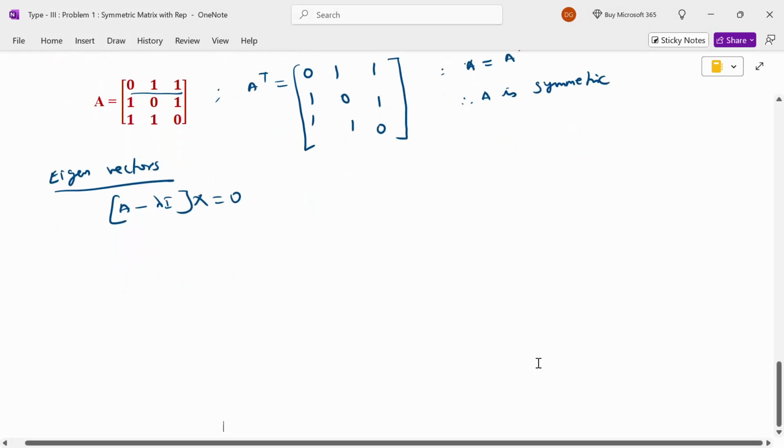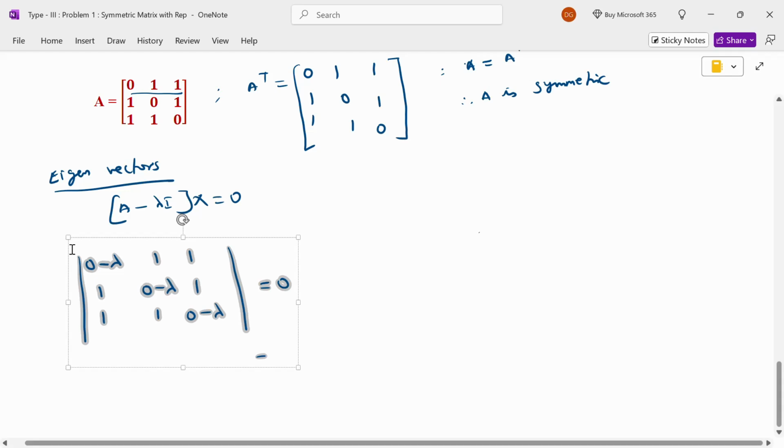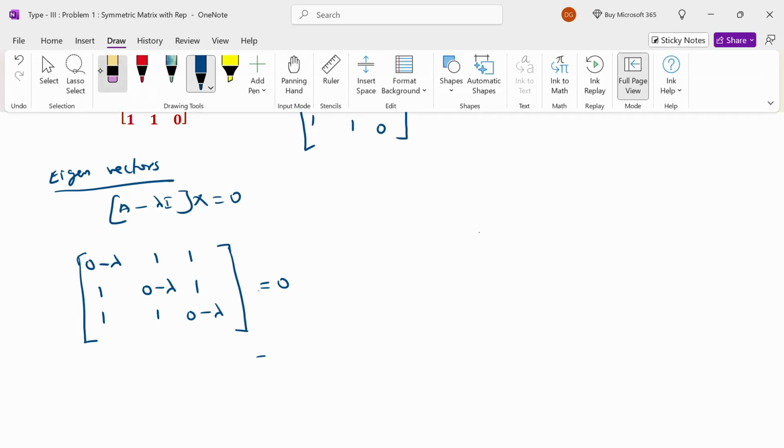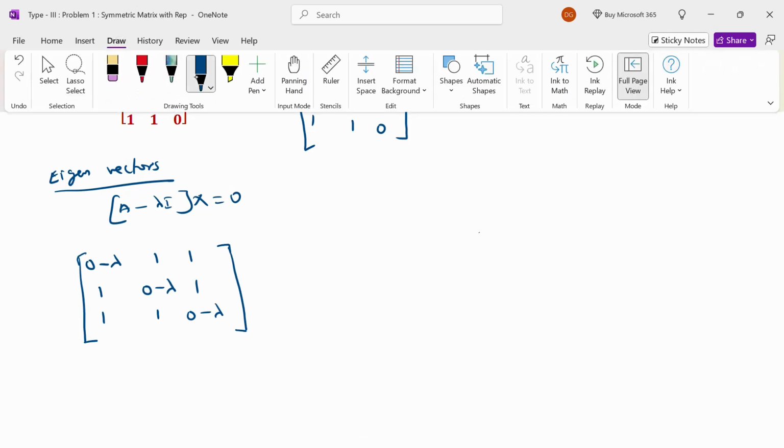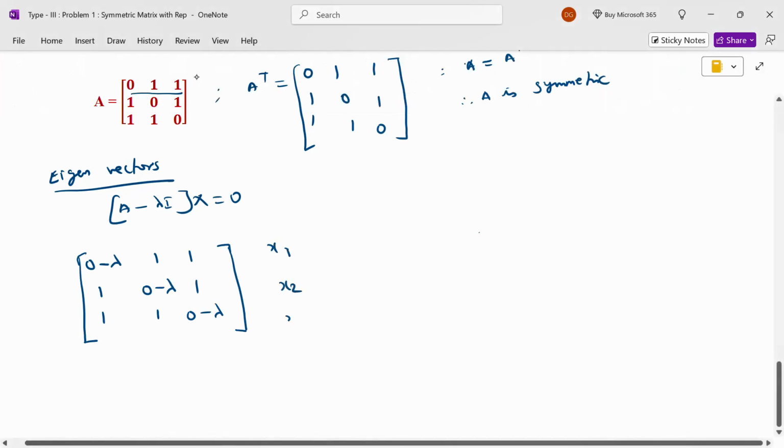Now what is the form of this? A minus lambda I. So this is our matrix, same form, A minus lambda I determinant. So I am just copying this, A minus lambda I. Now capital X is nothing but the variables x1, x2, x3. If you want to take x, y, z, you can take it, not wrong. So 0, 0, 0 for the right hand side value. Now I consider this as equation number 1.